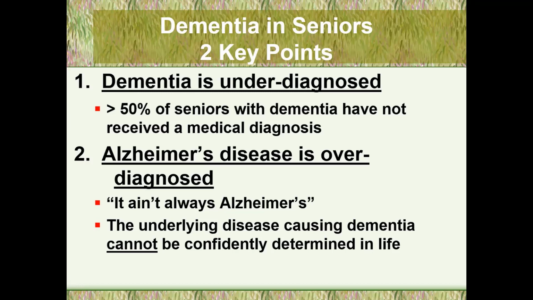I'm going to show you the different causes of dementia in just a moment, but the actual underlying disease, Alzheimer's or one of the others, that is causing this person's dementia cannot be confidently determined in life. All I can do as a well-informed, well-meaning physician in this day and age, in 2021, is a good educated guess. The only way we know for sure what disease is causing this person's dementia is to do a very detailed neuropathologic autopsy of the brain. And those are not usually done. Next slide, please.